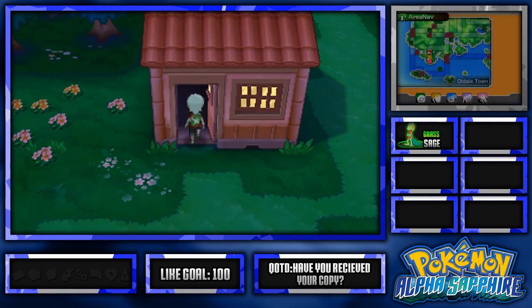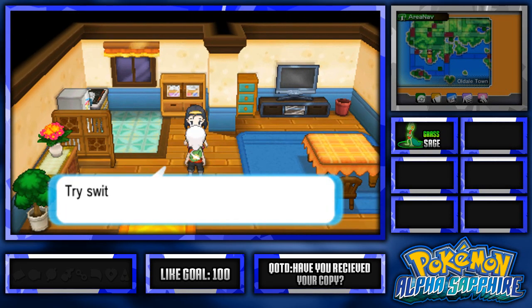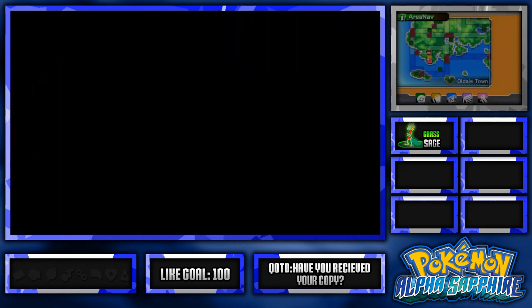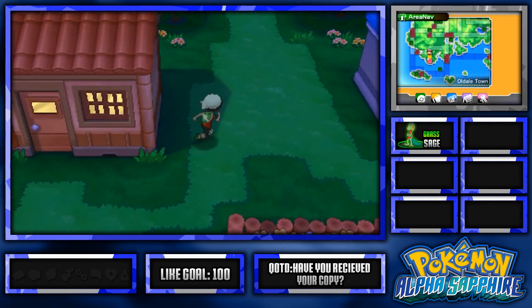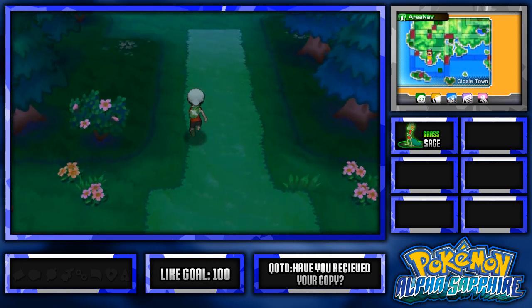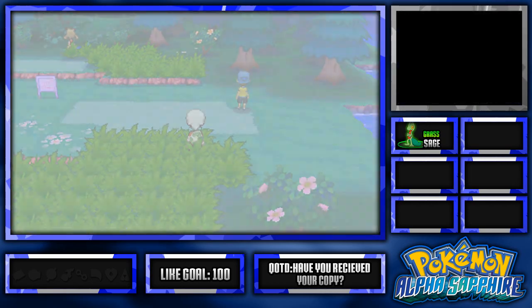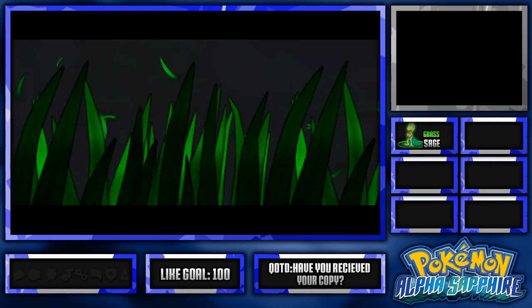What else can we do in Oldale Town? I don't think there's anything else right now we can do in this place except talk to all these ladies and stuff and all these trainers. Nope, nothing really to do. So, yeah, I don't really think anyone gives you an item here either. Oh yeah, that's where we're supposed to go. We're supposed to go up here onto Route 103 to battle May. That's what we're gonna do. I forgot about that. I was kind of wondering, like, what the hell are we supposed to do here?